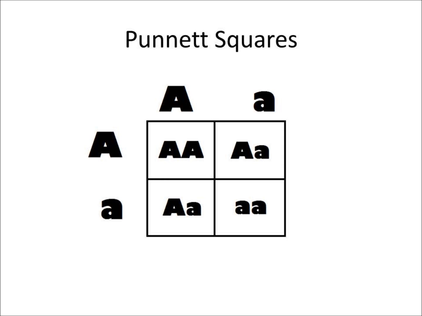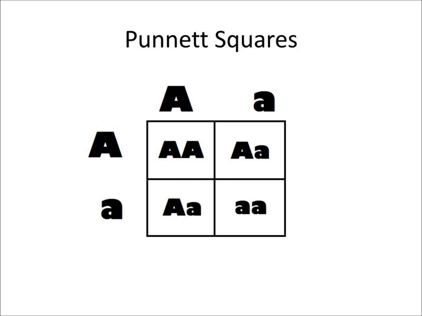So, the way we set up Punnett squares is we put a parent on the left-hand side, so that's our heterozygous capital A, lowercase a, going vertically. And then we have a parent on the top part, and that's our capital A, lowercase a, heterozygous parent lying horizontally up top. The way we fill out Punnett squares is you just put the letters in the box that they would intersect with.